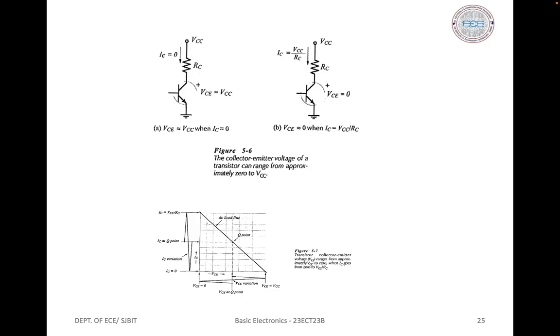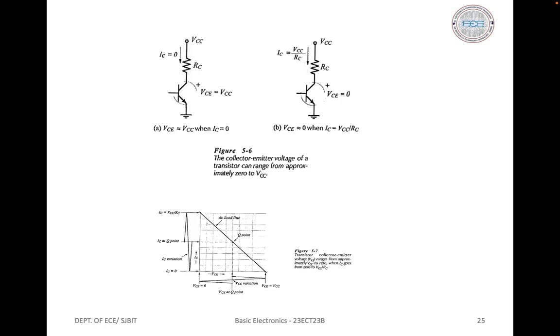So looking at the effect of decreasing the base current, when IB is reduced from 20 microamperes to 0, IC goes down to approximately 0.05 milliamperes and VCE goes up to 19.5 volts. So the VCE change, delta VCE, is equal to 19.5 minus 10 volts. Decreasing IB by 20 microamperes caused VCE to increase by 9.5 volts.